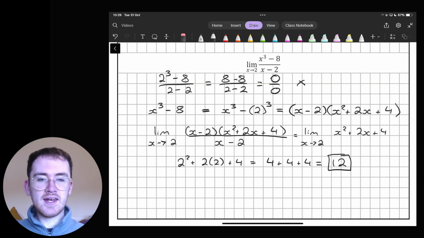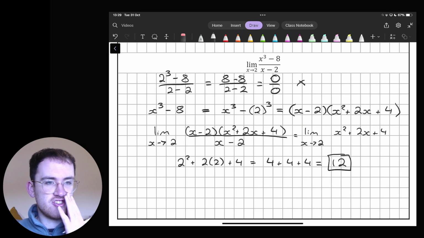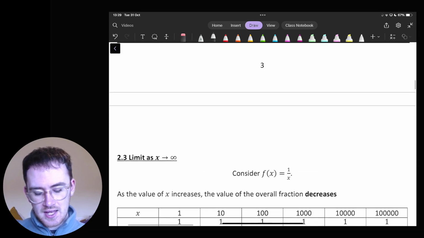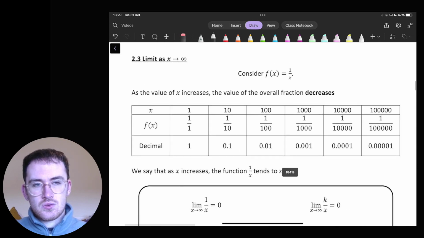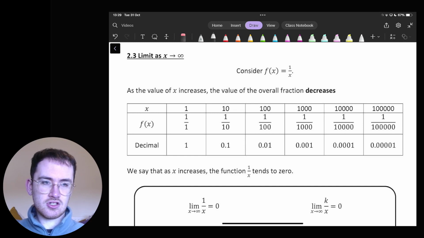So same thing again, you can see how it's important here that we know our factorization rules also, not just kind of applying the limits, so everything kind of ends up being related somehow. We've one other type of limit to look at here, and it's the limit as x goes to infinity. So when we talk about x going to infinity, we're just talking about if I increase x as far as I possibly can. And we can actually look at that going in both directions, so positive infinity or negatively towards infinity, and kind of going either direction on your number line as far as possible.